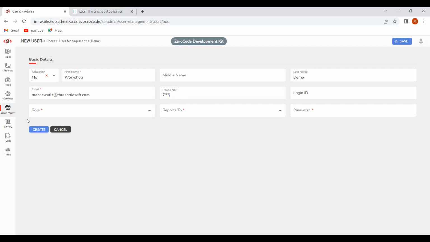Team, many of the features I think you already know, but please listen one more time. Give the same password, workshop at 2022. Okay.